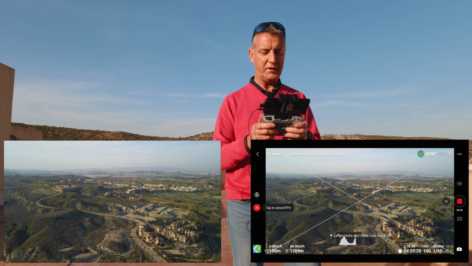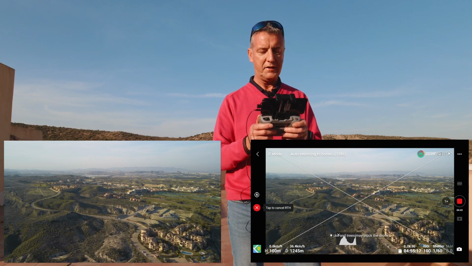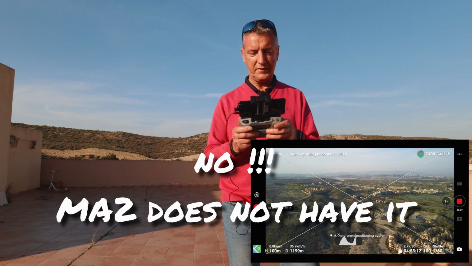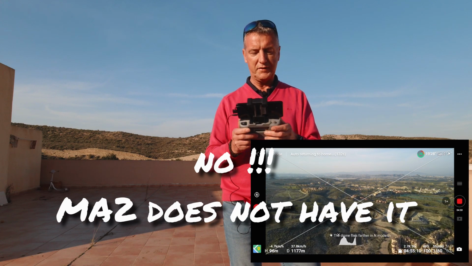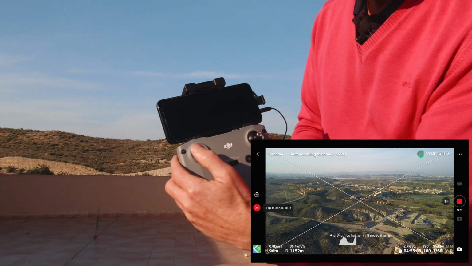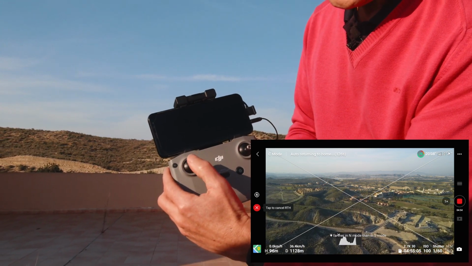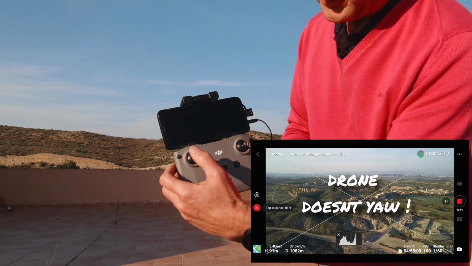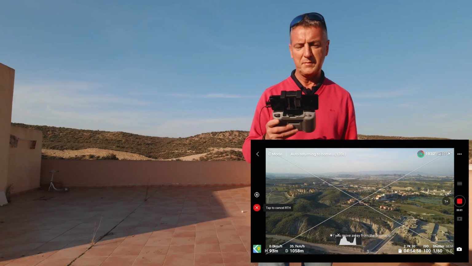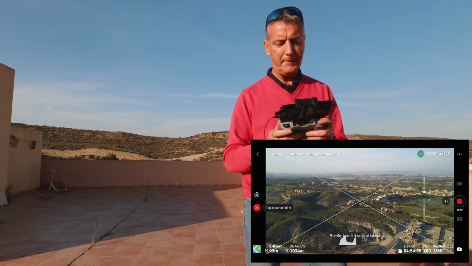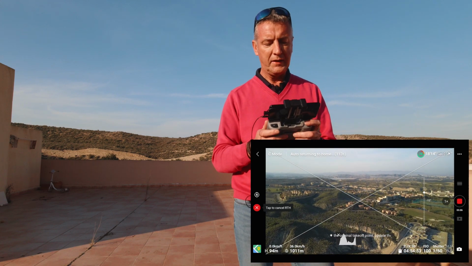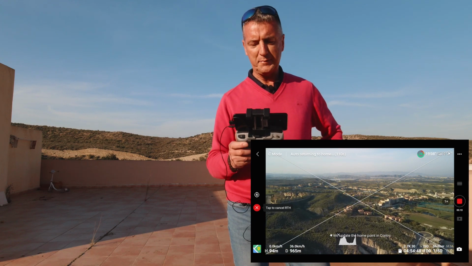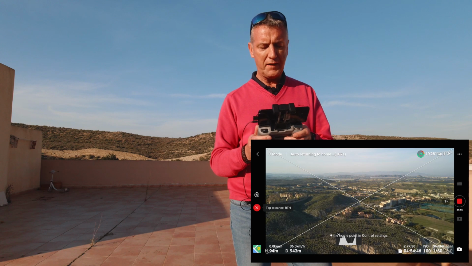Right, so I'm going right and left on the stick, and you can see it's not doing anything. Up and down, it's not controlling. So I don't have control of the drone, so it's on automatic return to home. Okay, I can do the gimbal, but I can't do anything else. So that's really disappointing. So it's flying back to me.